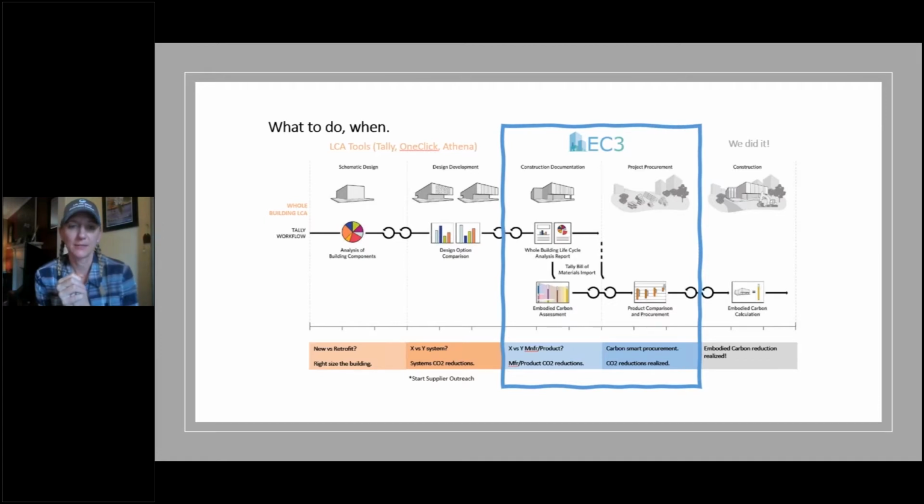And you really want to look at it through that lens, because that's where you can make comparisons with average data. Once you know I'm building my building, it's going to be steel and timber, and it's going to have this envelope system, that's when you can actually dig into the specification and procurement using EC3, starting in the construction documents phase. So this is where you're a specifier, an architecture firm, or an architect looking at the materiality of your choices, and you know you're going to have gypsum board and carpet tiles, and you know you need type X, and you need the carpet tile to be this color, and I have these three choices.